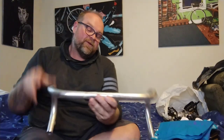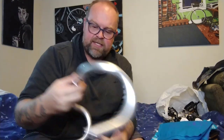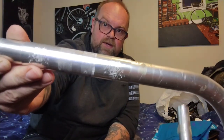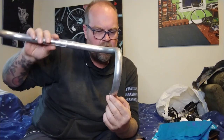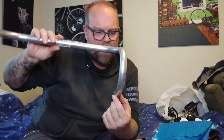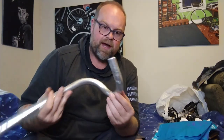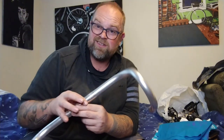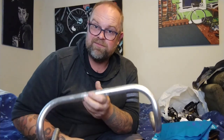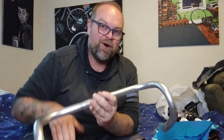There's a big giant bin of handlebars that about a dozen people barely dug through because they're all lazy. They'll tell me later 'how'd you keep finding so much good stuff, I already looked through that bin' — well, not very hard. Here's a set of Nitto handlebars with the cool logo — I thought they were Noodles at first, but the Noodles have a little swoop back. They're Model 165s, which I'm not familiar with, but they're 42s. It's hard to tell with Nitto because all Nitto bars are actually hand-bent in their factory — not Chinese robots — so none of their bars are ever perfectly on spec.